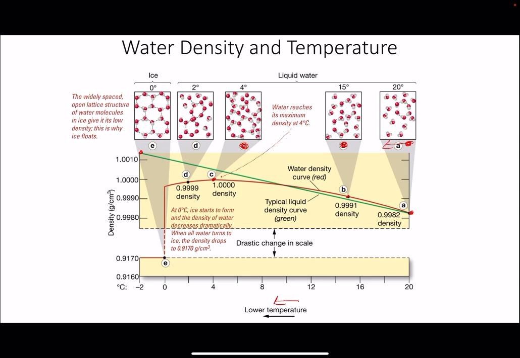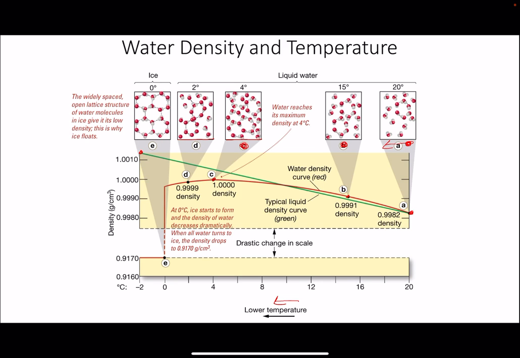What happens between 4 degrees and 2 degrees is that as water starts to freeze, the hydrogen bonds start to align themselves in a really regular way. And so you actually end up with something that starts to become less dense. And you can see if you just look at the number of molecules in this box versus the number of molecules in this box, you can already see that that compressibility is already starting to loosen up a little bit. And they're starting to arrange themselves in a pattern.